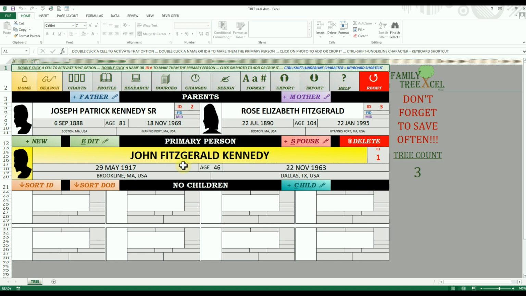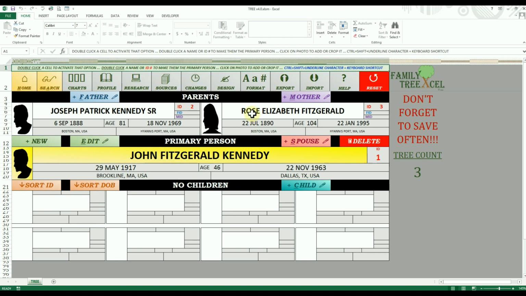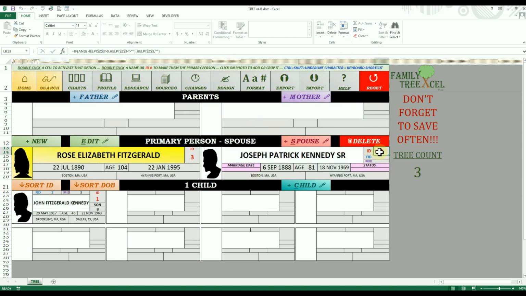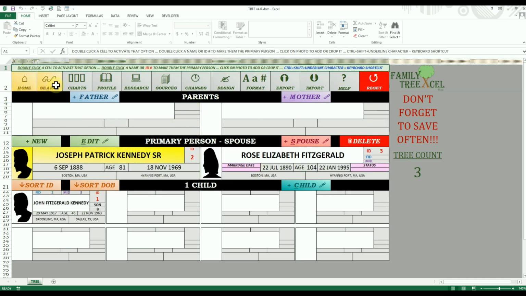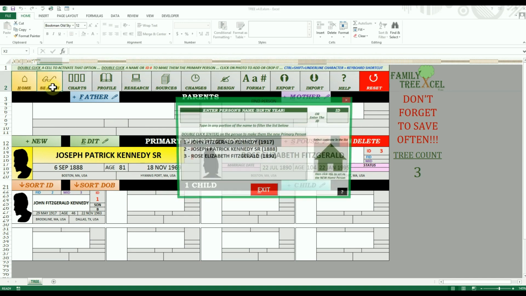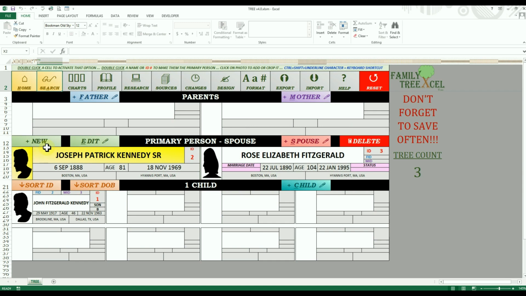Once you're done adding immediate family members, you will make someone else the new primary person and repeat the input process until your tree is built. To change the current primary person, you can double-click on a person's name or their unique ID number. You can also use the Home and Find options for quicker navigation to more distant lines in your tree. You can also add an unrelated person at any time by double-clicking on the New option as you did to start the tree.